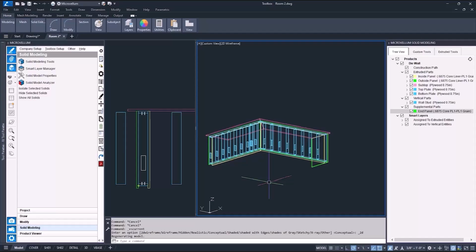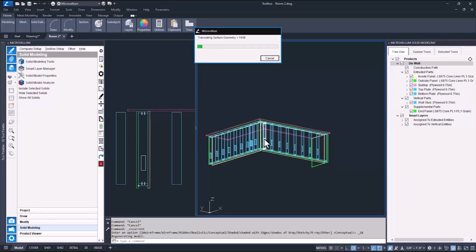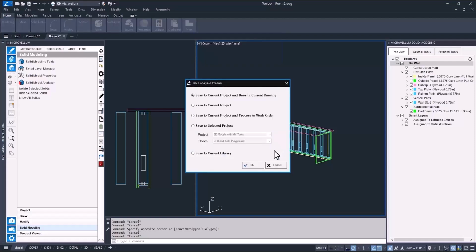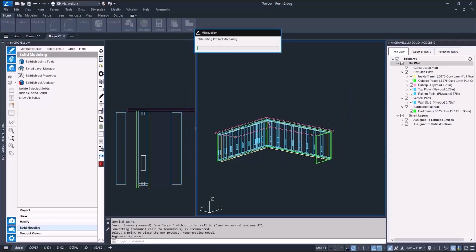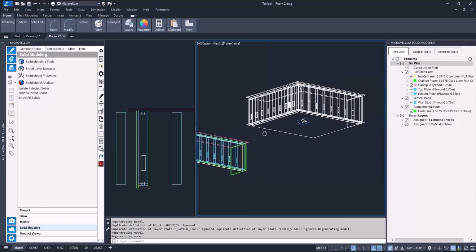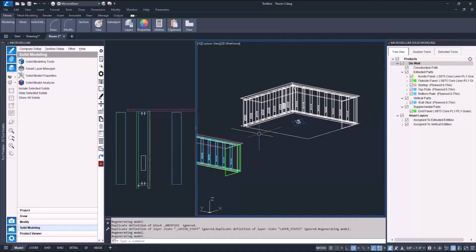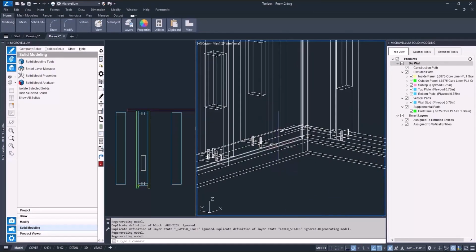Now if you want, at this point, you could use the Solid Model Analyzer button in the MV palette, but I'm going to show you how to save the product through the product tree. First, right-click on the product to be analyzed, and hit Save. Then you're asked a few questions about how it will be saved. Now it's ready to be placed in the drawing. And there you have a product that can be included in a work order that will be processed for production. There are those dowel holes and the routes for the dadoed parts.